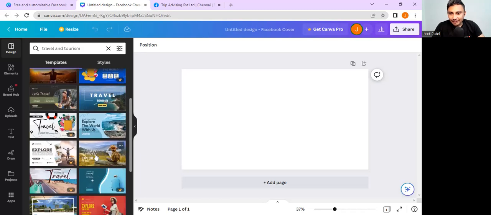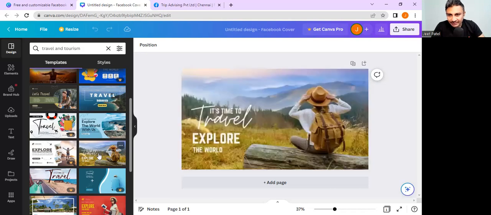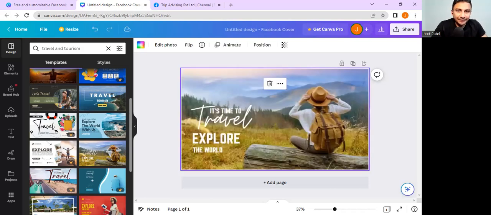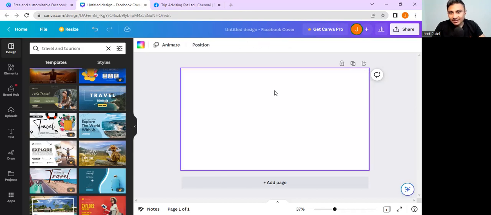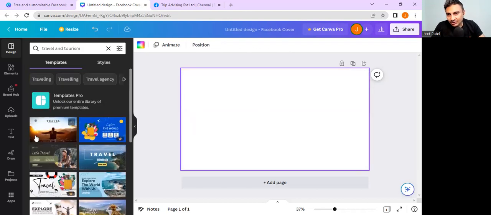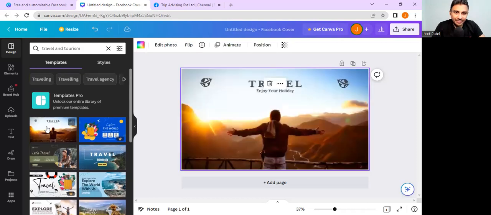Let's see, is it paid or free? Might be this is free. No, this is the paid version. You can see the transparent Canva watermark here. So this is not free. Okay, so I need to delete this. And then I choose this one. Yes, this one is free for us. Okay, we can use this cover photo image.